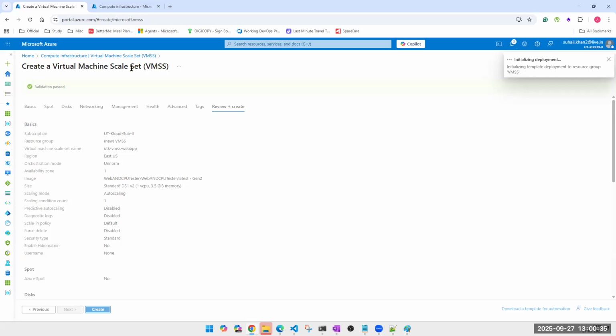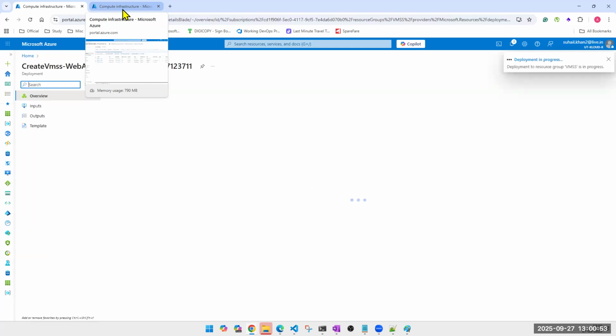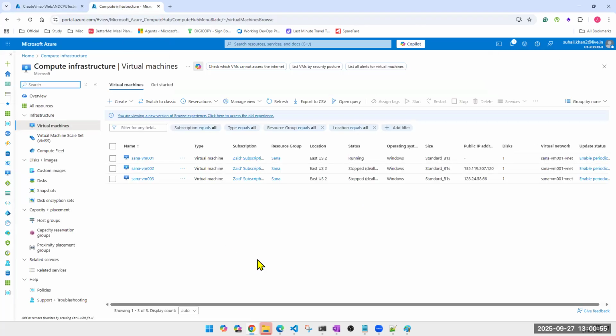This is normally what you will see when you work with any CSP, cloud service provider. What they do, they take a subscription from Azure and then they go ahead and approach small companies that okay, I can host your data center on my cloud. So they will have one subscription, but different companies. So that time they use Lighthouse. So using Lighthouse, I am able to control Zaid's subscription. If I want to check Sana machine, I want to delete it, I want to create anything. I started this machine right now. I want to stop this machine. So I don't have to log in to Zaid's subscription every time.